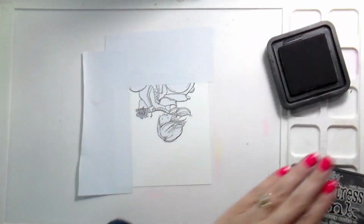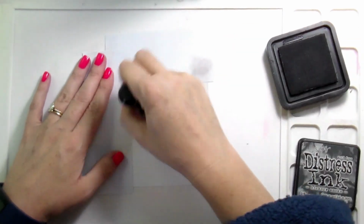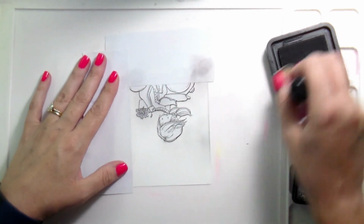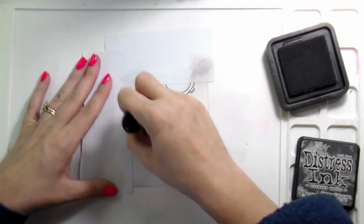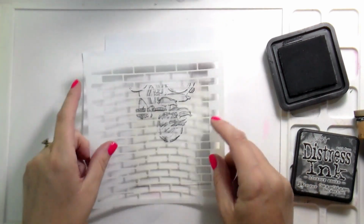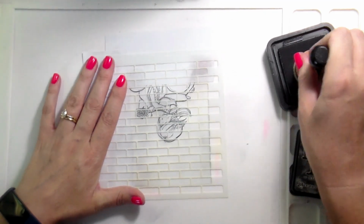You could skip all of this and just mask off like the ground and not do anything on the side. But I wanted there to be a little bit of color differentiation in the background. I didn't want it to be just like this bland gray wall. You know what I'm saying? So that is why I chose to put in some sky and some grasses and some road. There is still a lot of gray in this card. I'm not going to pretend like there isn't. But at least I think it's a little bit broken up.